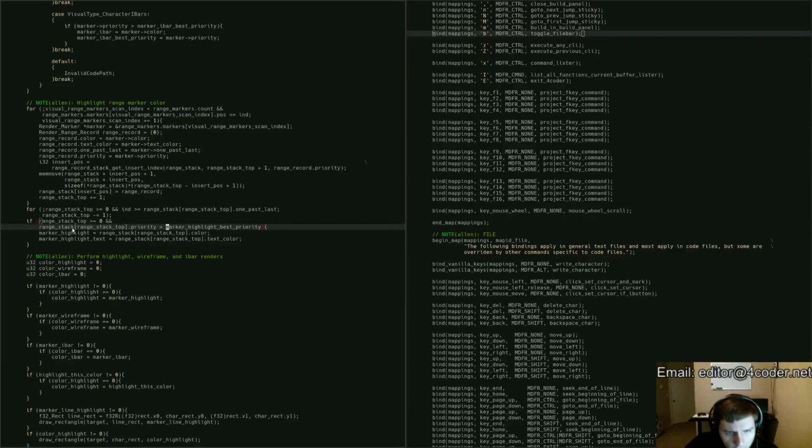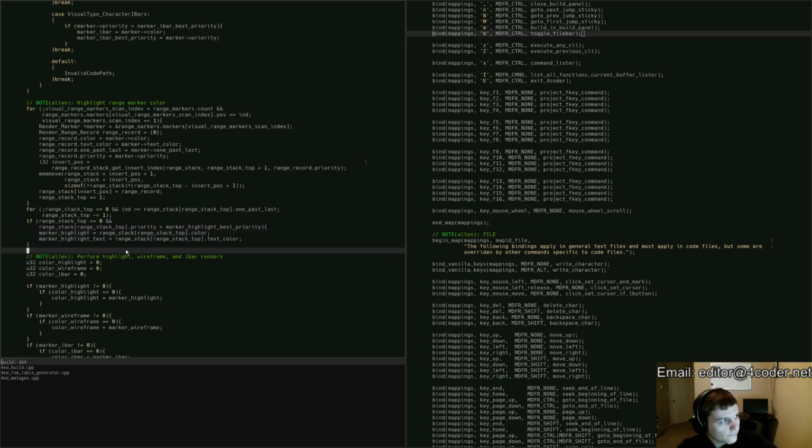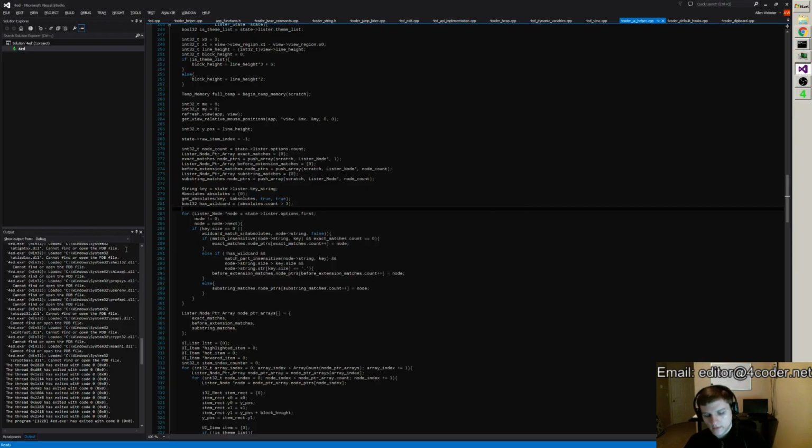Yeah, so now if our marker highlight best priority is better than the best priority we got from the blocks, then we use the range anyway. If there's a tie, we go with the block still, but that should at least be correct for most cases, or all cases in our case.